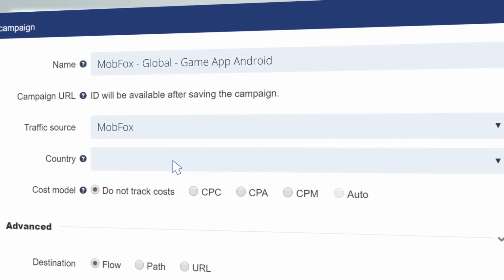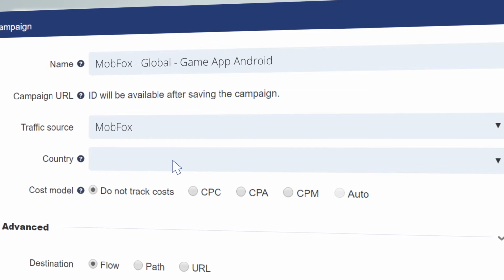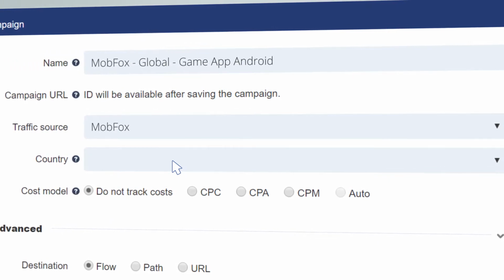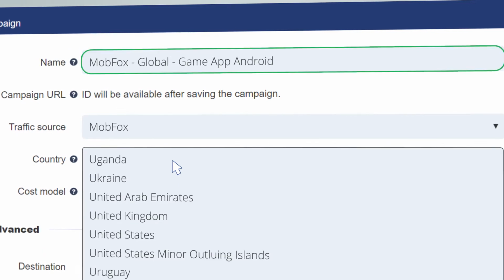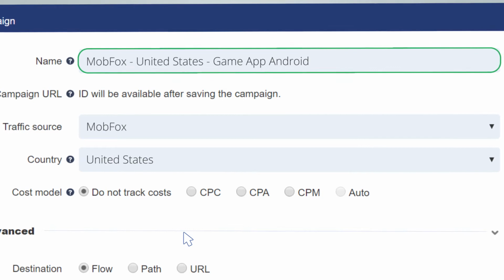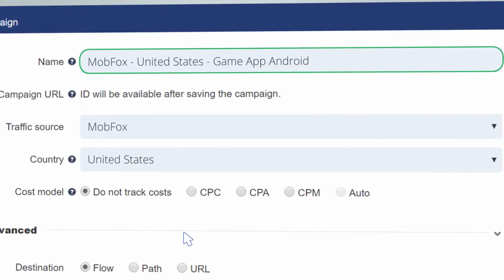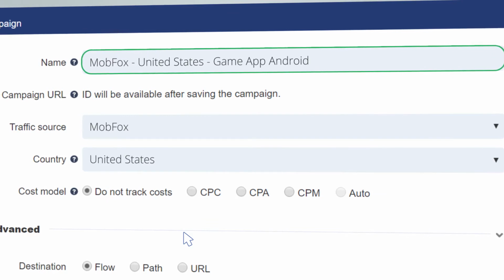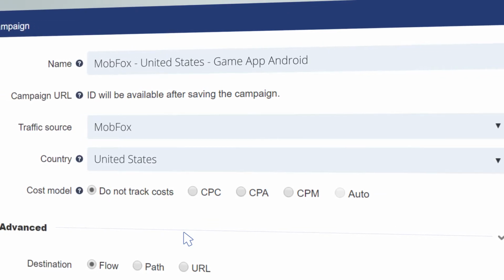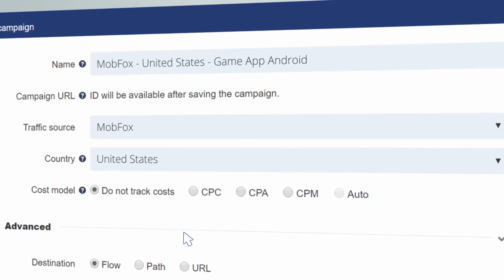The country you select will reflect the existing landers and offers, which are shown in the respective drop-down menus used later on in a campaign setup. Also, country selection is purely for labeling purposes. It is not used to retarget traffic by geo. If you make changes to the traffic source or geo, this will be reflected in an appropriate prefix in the campaign name, enabling you to quickly identify different targets within a larger campaign.